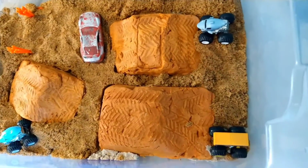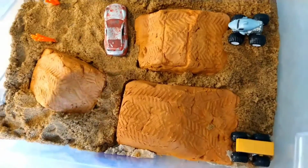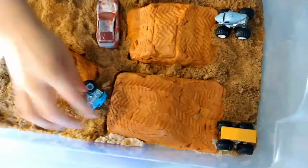That's the finish line right there. And then we have little mini monster trucks that actually work perfect. Here, show us, Jack.